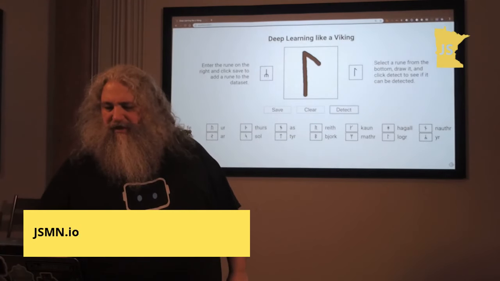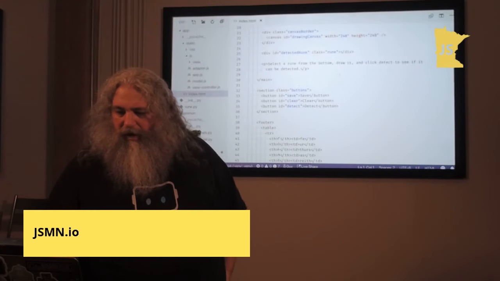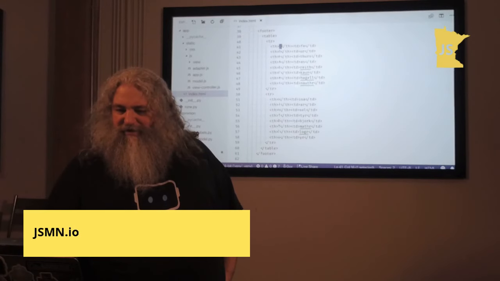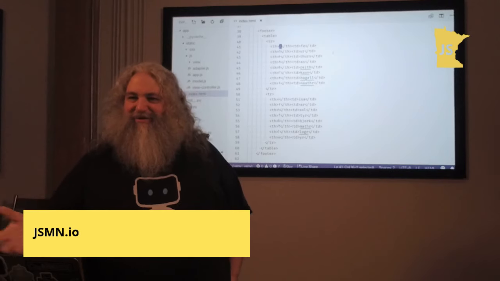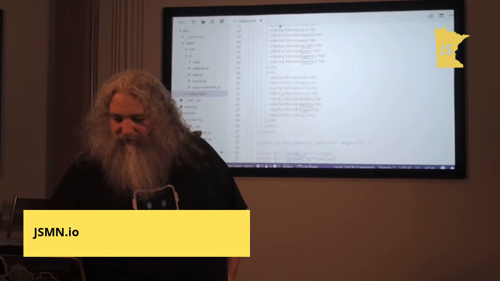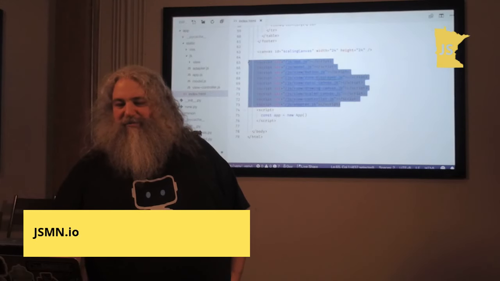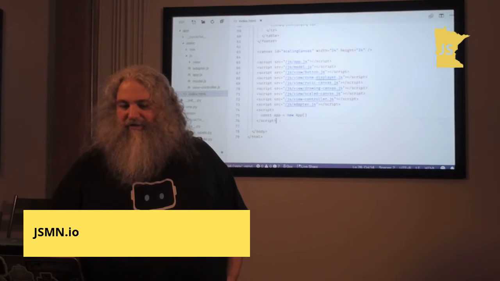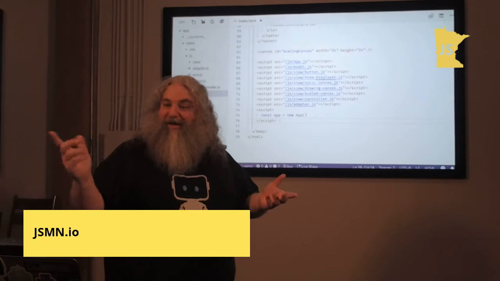I've got these little runic detectors here, or displayers, that just display a rune. I've got the little footer here. I love that these are actually Unicode characters, or they have a code point, and so I can just put in UTF-8 for the runes. But there's nothing much here. I'm just crudely bringing in all my script files, and then I start up the app here. So we got one line of JavaScript in here which instantiates the app class.